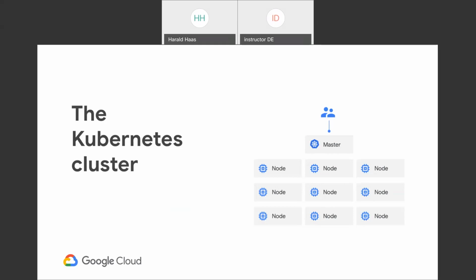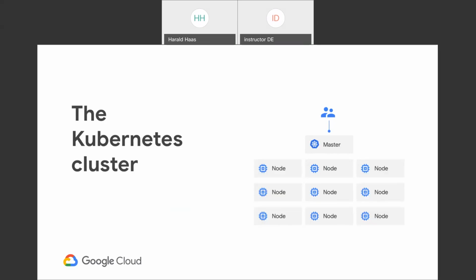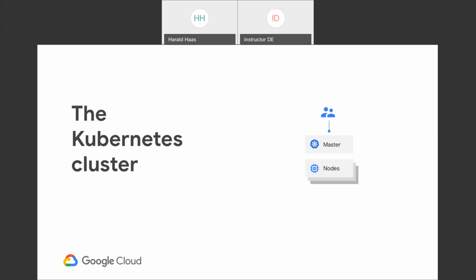And why they're not exactly the same, I'm going to explain later, because there is a great feature called node pools, which makes them a little different. But still, it's the same software that's running on them, and it's also configured the same way. They're just slight variances and slight differences. So if we look at how the cluster really looks, it actually doesn't look like that. It actually looks like this.